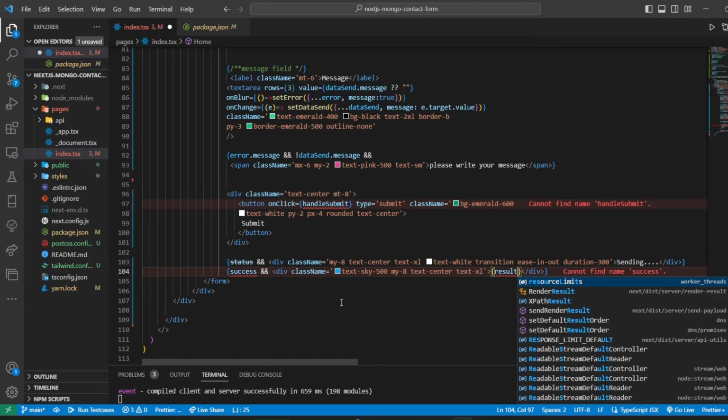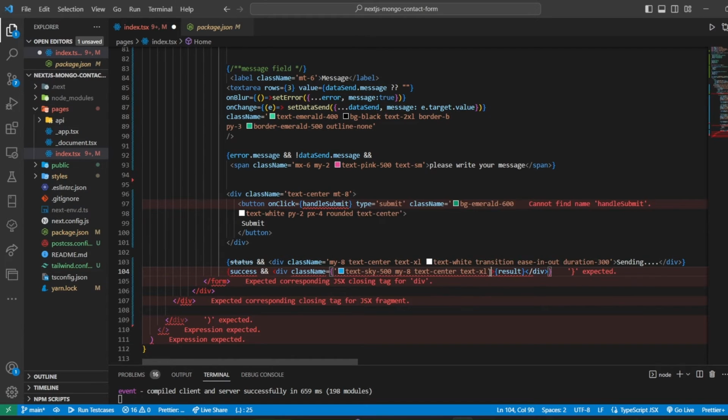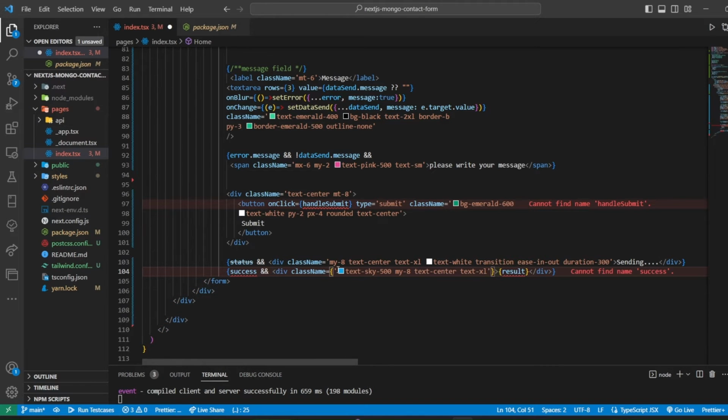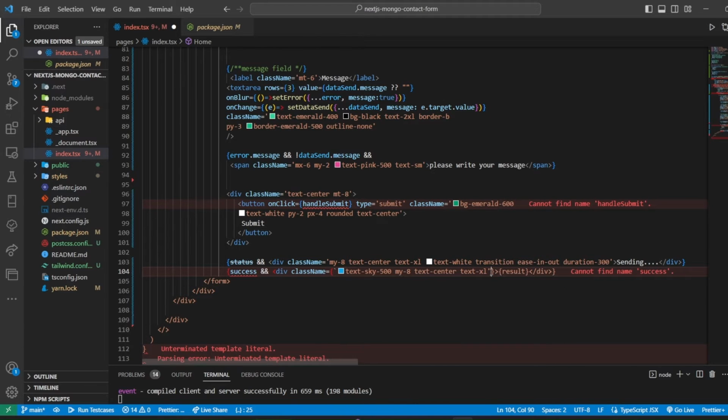Also, I want to apply a condition inside the CSS. Let me add braces for that, and also remove the quotes and use backticks. And put a conditional CSS here.